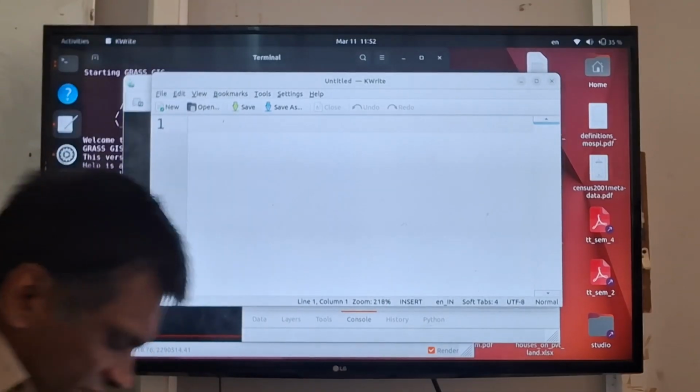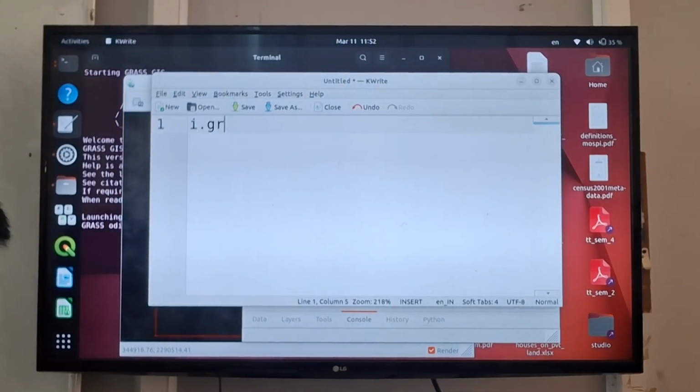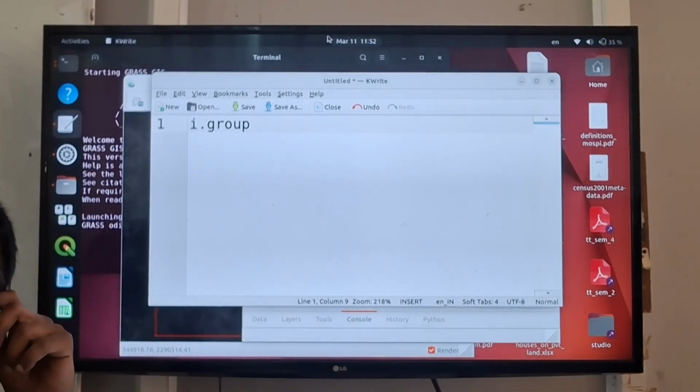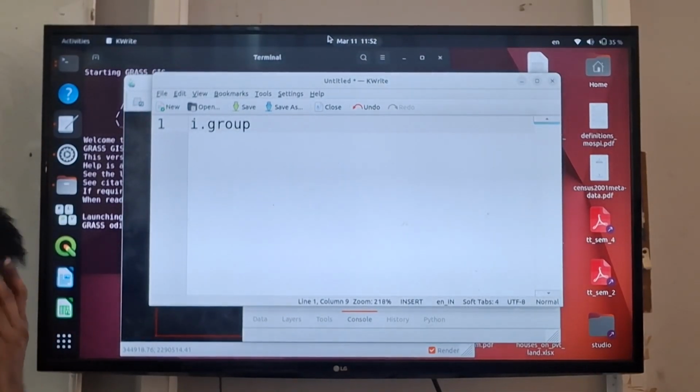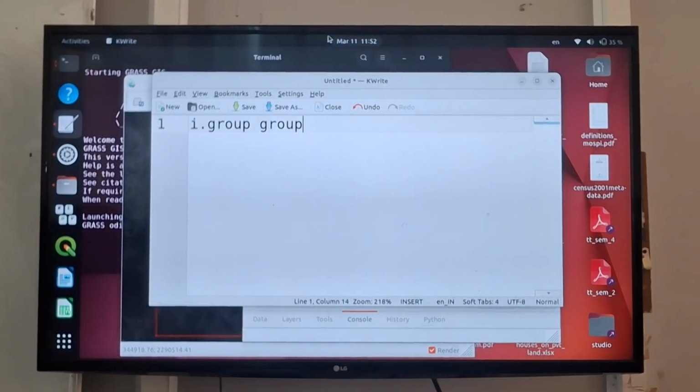Type this command, i.group. I is the sign for all algorithms related to image processing. i.group, group is equal to, and we'll give it the name of a group. Let's say LSAT underscore 2021. For you, maybe LSAT underscore 2026. Then space.